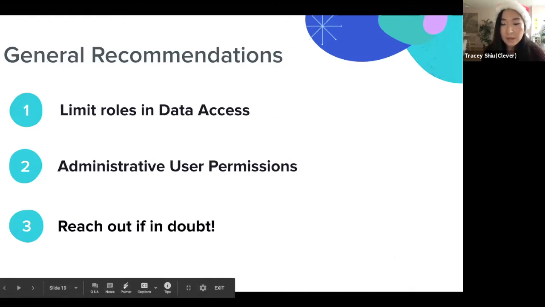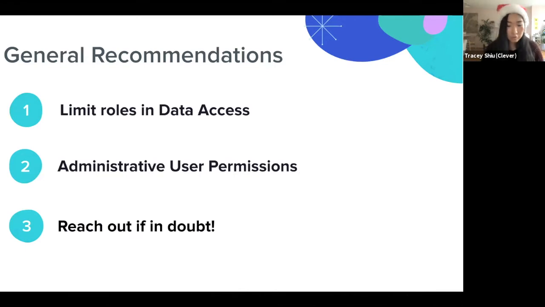Okay, so let's go over some general recommendations to consider when you start thinking about building these integrations. So first, we highly recommend limiting user types in the data access tab of your dashboard. Since users will now all be able to be returned in one endpoint, indicating the user types that are relevant before calling the API will make your calls that much more efficient. So we certainly don't want you to be sifting through hundreds and hundreds of pages of contacts or even staff if you don't process this information.